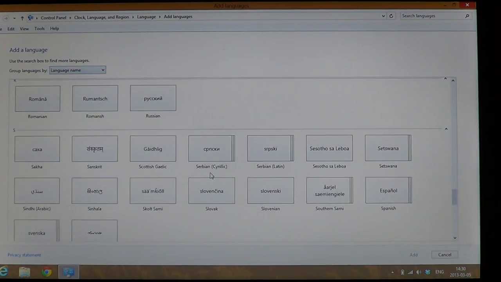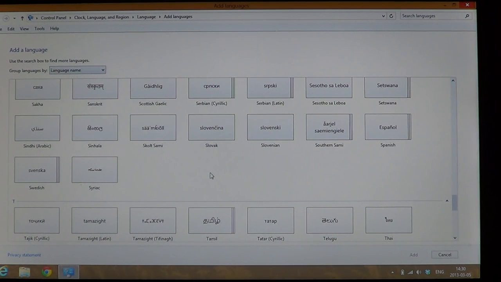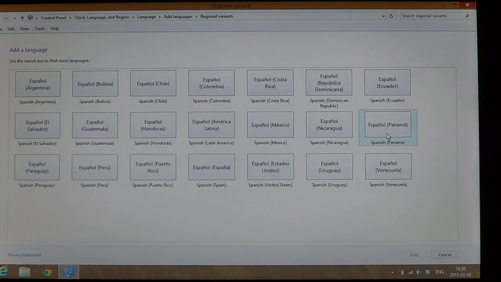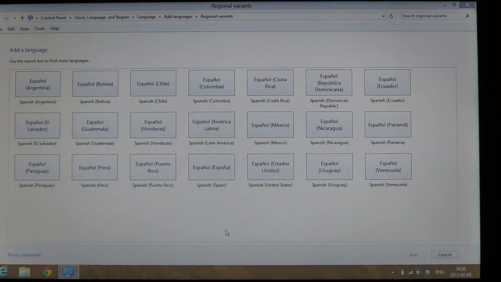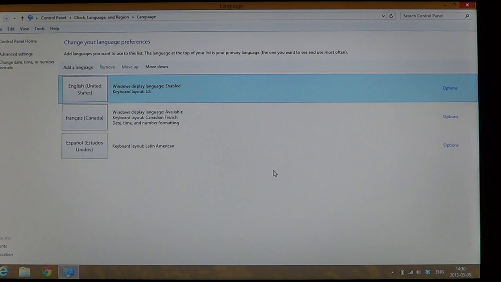For example, I'll go into S, and I will click Spanish or Español here. And by double clicking, you now have a choice of the different Spanish dialects depending on where you come from. So I'll take, for example, the Spanish from Estados Unidos, which is the main Spanish spoken in the United States.